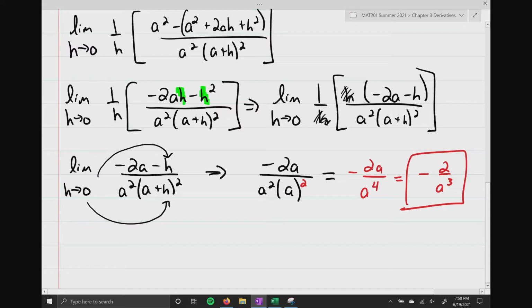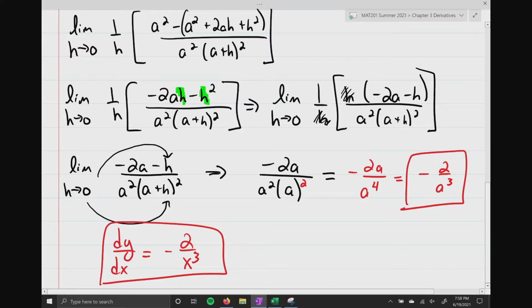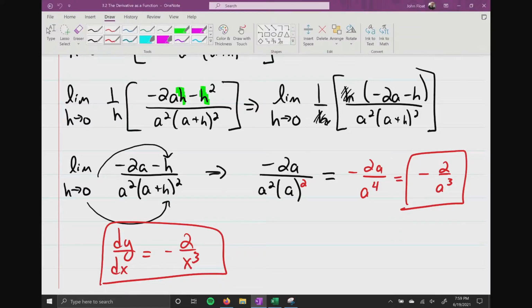So that is just a recap of what we did in the previous example. And now we're actually using Leibniz notation. Sorry, Leibniz. I say Leibniz. I get lazy. So dy/dx equals negative 2 over x cubed. If I wanted to, I can evaluate when x equals a or a equals some value. It doesn't really matter. So now we're going to kind of change pace here a little bit.